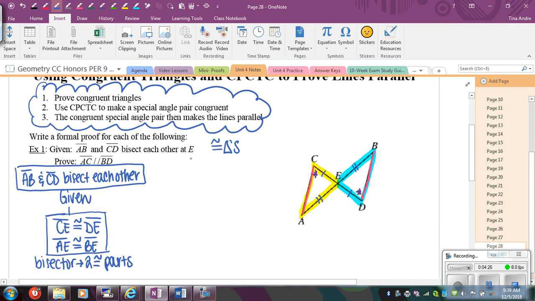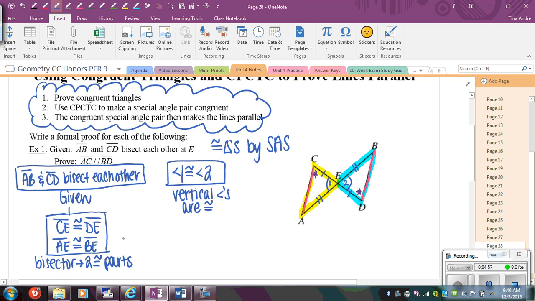I really don't have any other givens, but if I look at my diagram here, I have vertical angles. So I'm just going to call those angles 1 and 2. That's just going to be a floater reason off by itself. Angle 1 and angle 2 have to be congruent because vertical angles are congruent. And then from there, I have side, angle, side for these 2 triangles. So I'm going to prove congruent triangles by side, angle, side. That's my first step here.